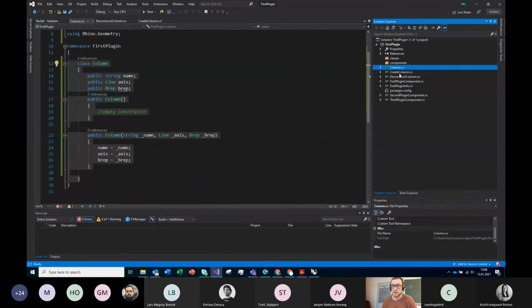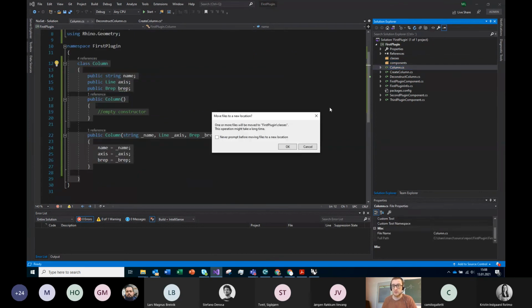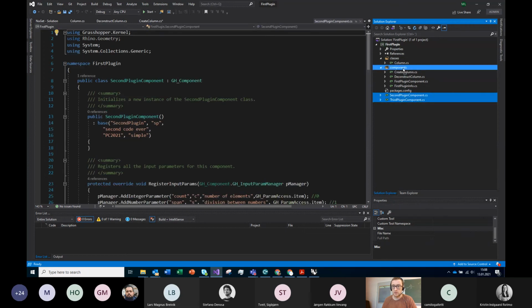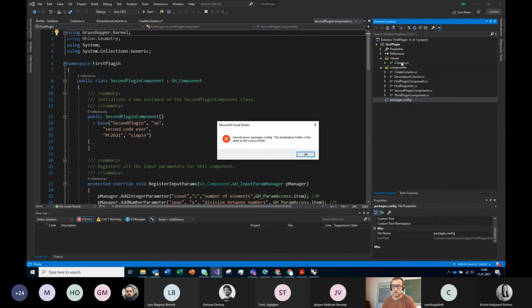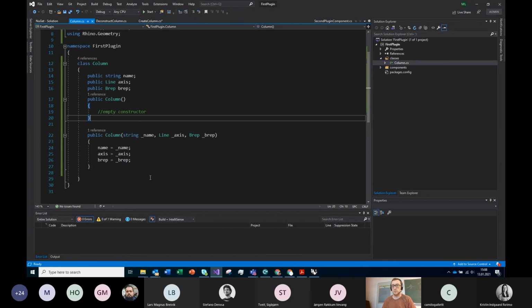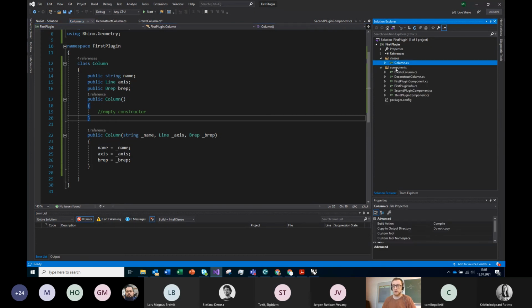Since components are a little bit different than the classes, I will move this to classes, and then those I will move to components, second and third. Then it's a little bit easier to control all the things now. I know where the classes are, those are just holding the information about the objects, and those are components which are operating on those.